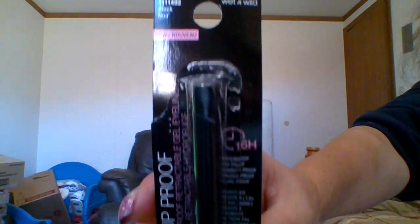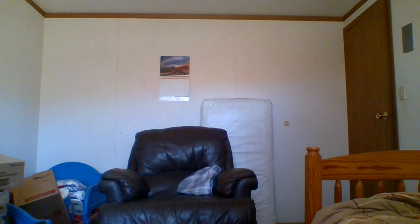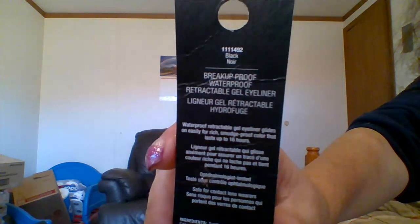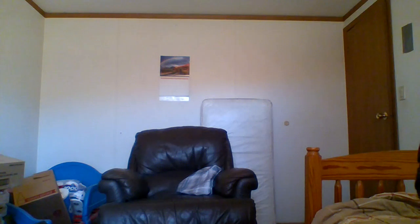And this is what it looks like, the packaging. All right. It says waterproof retractable gel liner glides on easily for rich, smudge-proof color that lasts up to 16 hours. Okay, so that's its claims. All right, and we're going to test this out and see if it holds up to those claims. So that's the outward packaging that it came in. And this is the retractable pen. This is what it looks like.